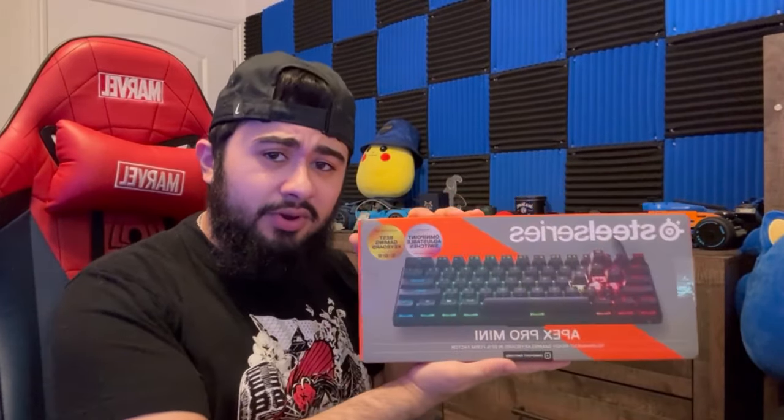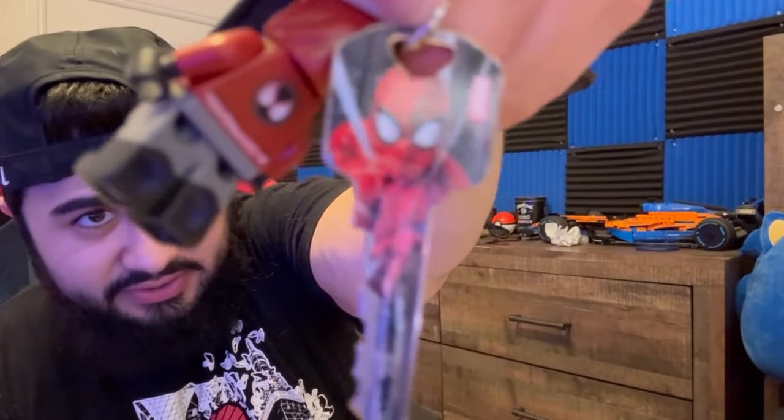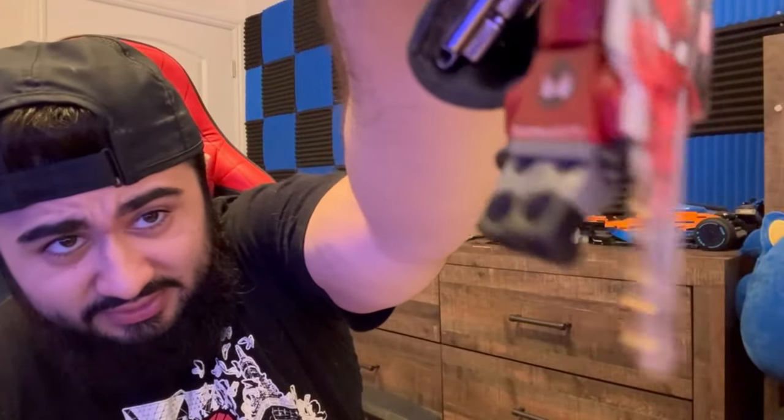We got a little bit of a different camera angle, so now we'll be unboxing this bad boy. I had a knife but kind of lost it, so I'm going to be cutting it open with my Spider-Man key — I kind of like Spider-Man if you can't tell. Keep in mind I'm not a professional unboxer. I think all the tape is now cut.